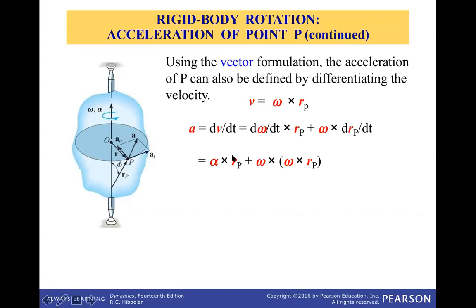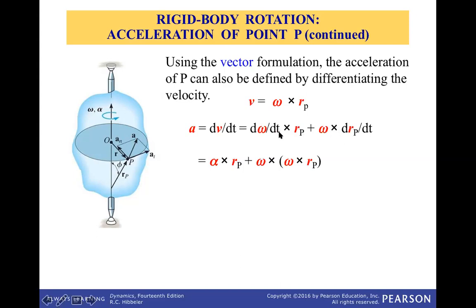Now, since velocity is defined as omega cross r in the vector form, if you look at the acceleration in vector form, we can see that, because it's defined as the time derivative of velocity, and velocity is the cross product of these two, you'll use the chain rule here for the derivation. You take the derivative of the first term and cross the second term, plus the first term again cross the derivative of the second term.